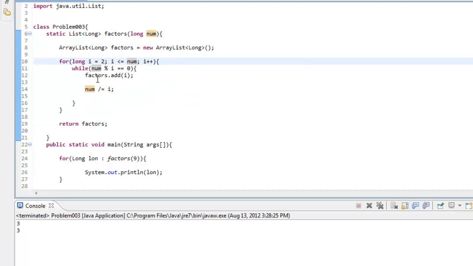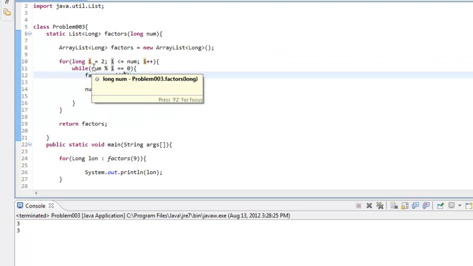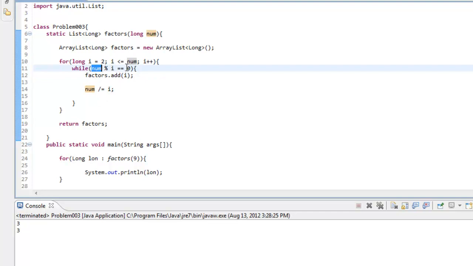It'll go to i equals 3. 9 divided by 3, that's divisible, so we'll add 3 to factors. Then it will divide 9 by 3, so num is now 3, and 3 divided by 3 is divisible, so it will add 3 again. Since num is now equal to 3 and i is already equal to 3, it's going to stop running, go to return, and return 3 and 3.